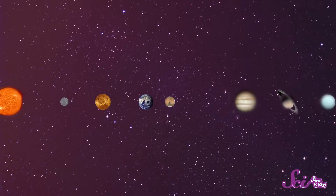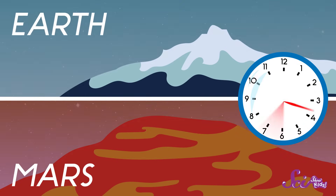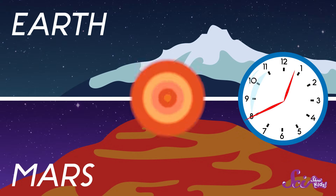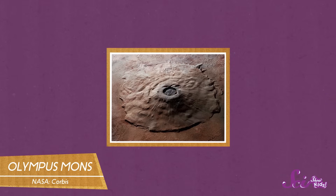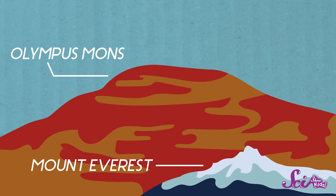Now let's move on to our last stop for today. It's time for a mission to Mars! Mars' nickname is the Red Planet. That's because Mars has a lot of minerals on its surface that give it a unique reddish color. Mars is sort of similar to the planet that we live on. The length of a day on Mars is almost the same as a day on Earth — it's just about 40 minutes longer. And Mars even has some ice on it, frozen at its North Pole. But as far as we know, there's no liquid water anywhere on Mars, because it's so cold. Mars also has mountains and canyons like Earth. In fact, it's home to the solar system's biggest volcano. Scientists have named it Olympus Mons, and it's nearly three times larger than Mount Everest, the tallest mountain on Earth.